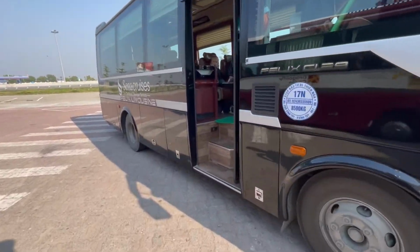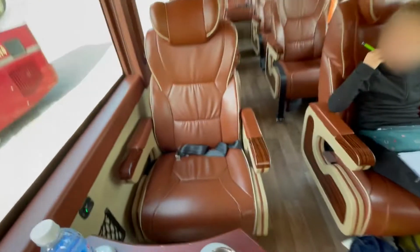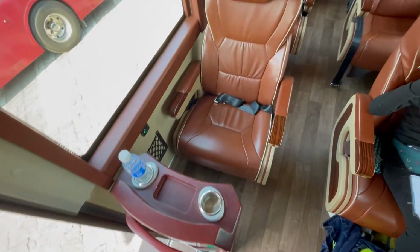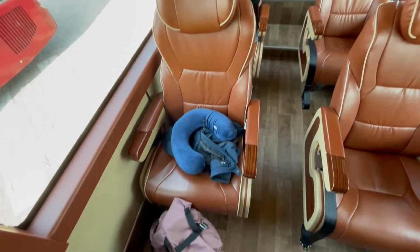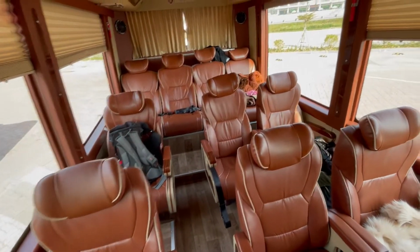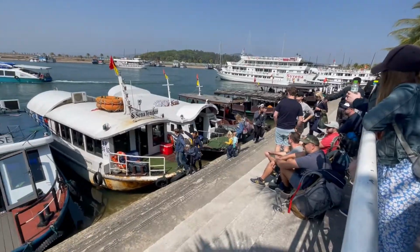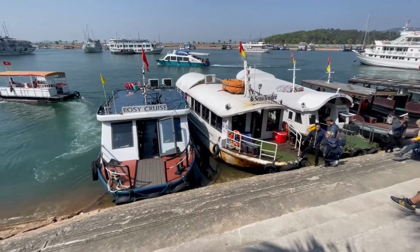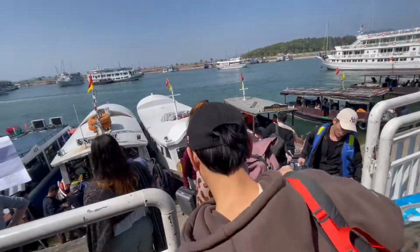We were picked up by the tour company around 8 in the morning, and we were transported to the cruise port in about 4 hours. The company provides a VIP bus pickup, so the drive was super comfortable with lots of leg space and even an adjustable seat. And after some necessary and one unnecessary stop at a Pearl Farm souvenir shop, we made it to our tender boat in about 4 hours.